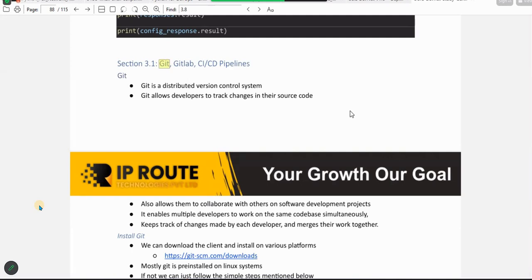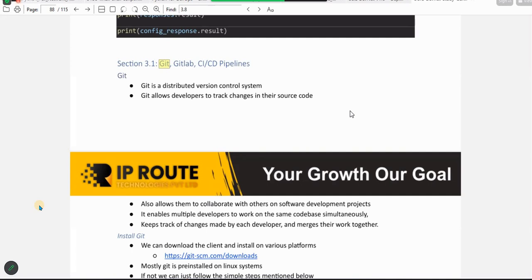Right? Incidentally, Git was developed by none other than our good old friend Linus Torvalds, who developed the Linux operating system. In the process of developing Linux, he developed the Linux code, the core of the operating system kernel. Then he wanted to collaborate with developers over the world to add features to this.